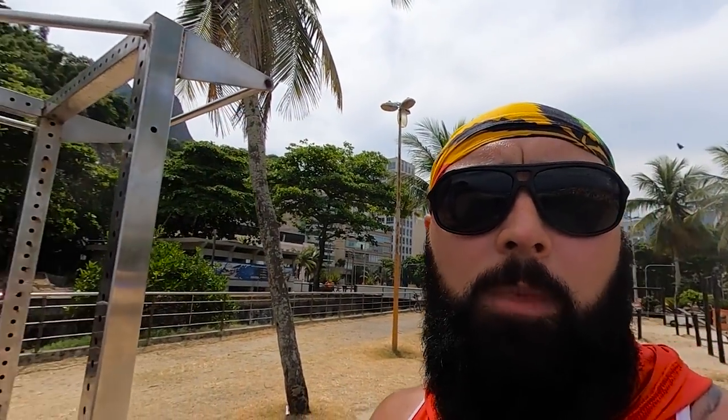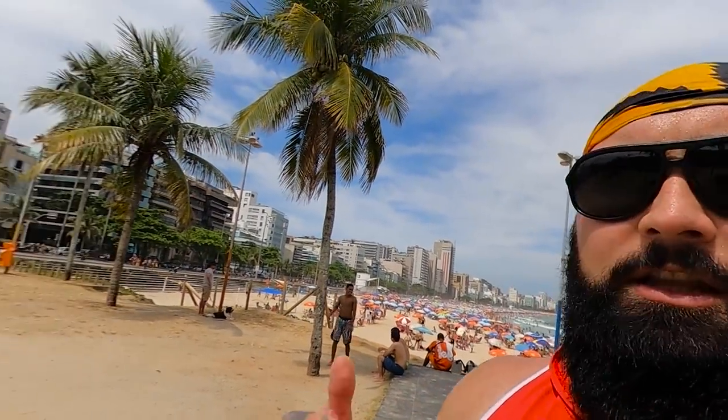So first, for the warm-up, we're gonna do walking lunges, 20 reps for each leg, and I think this is just gonna be enough to warm up the quads, hamstrings, abductors and everything. So 20 reps of lunges for each leg.